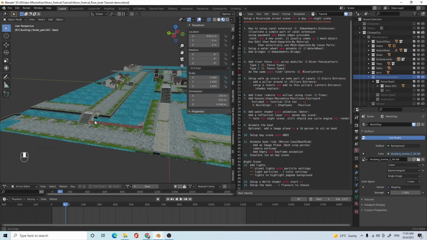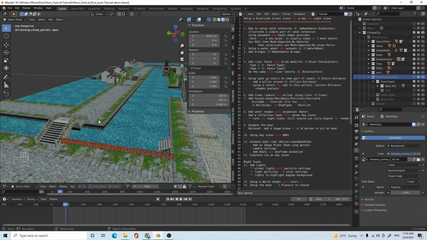Okay, first I just want to explain the basic part of the fence. This is again one of the assets I received that comes as one big fence. So in order for me to construct fence on all the embankment, typically you should have three components: one on the right hand side of the fence edges, one on the left hand side of the fence edges, and another one is the body, right?